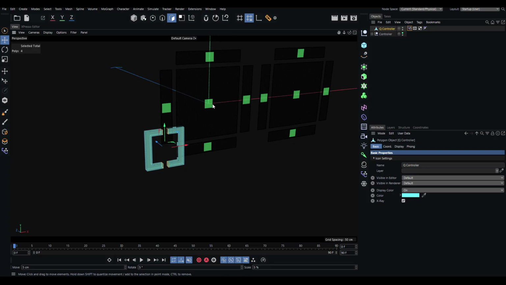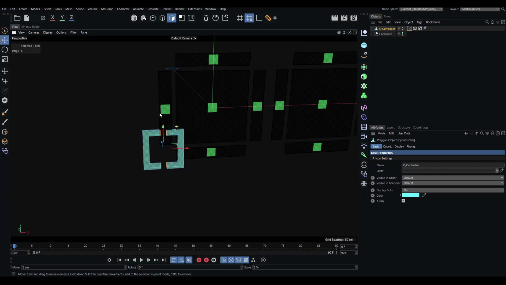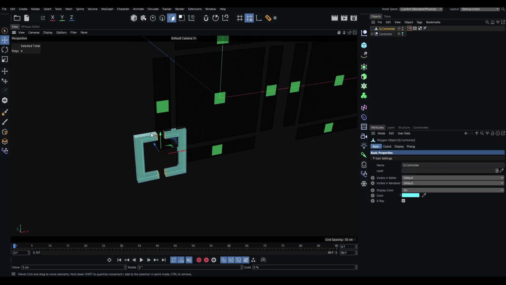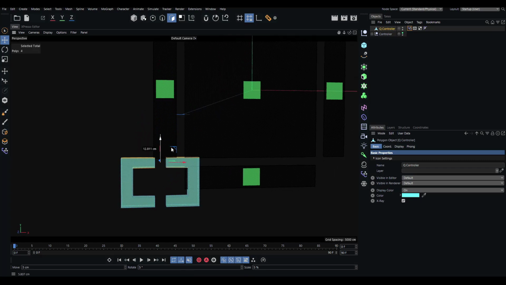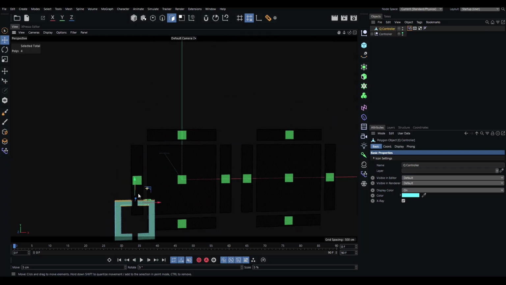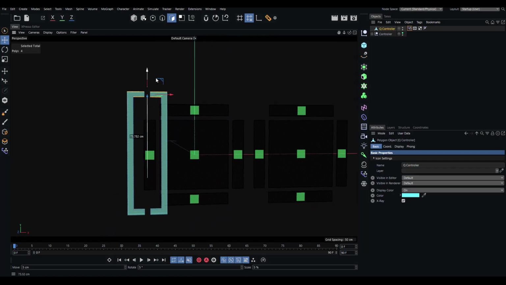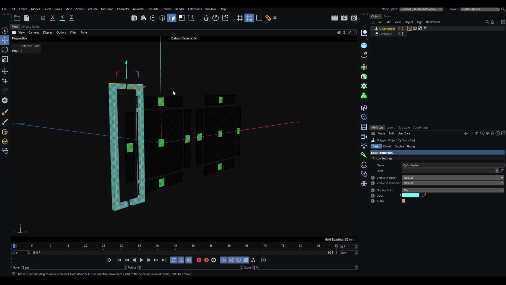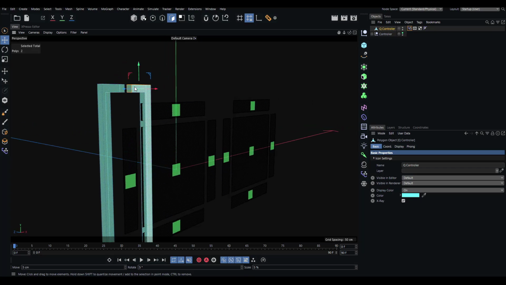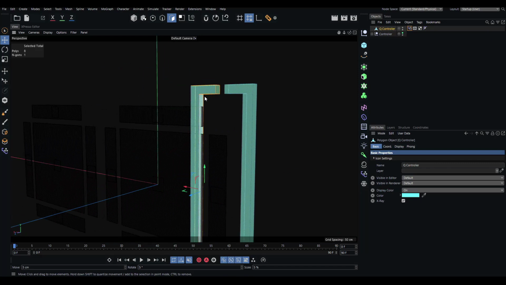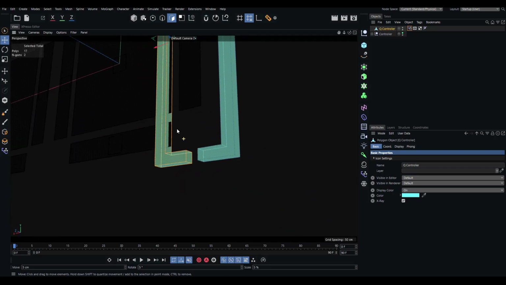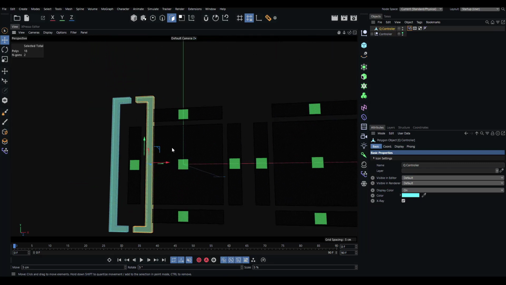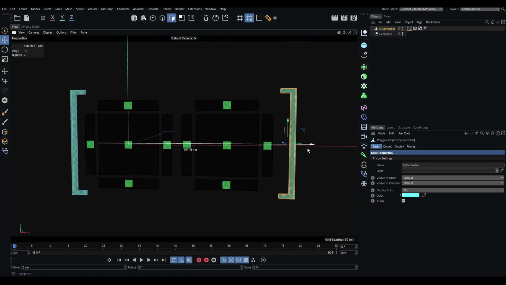Basically, we need to make it the same kind of size. For my scenario, I'm going to take these and drag them up so that the bottom stays the same, but then we can drag it to the top to create that. And then we are going to take this entire one. We're going to select every single polygon over here, just like this, and then move it to the other side. Now this might not make a whole lot of sense right now, but it's going to make more sense when we actually cross over there. So kind of something like that.